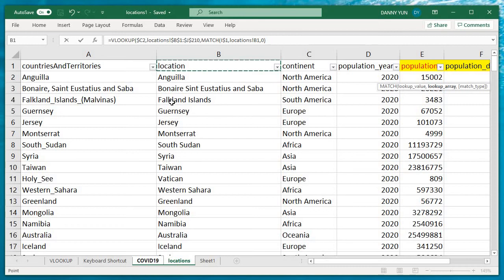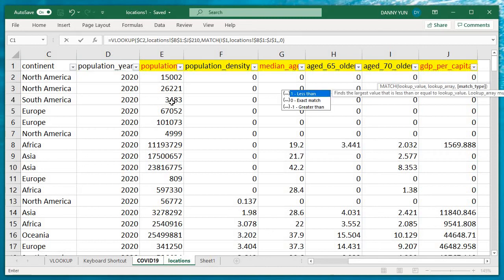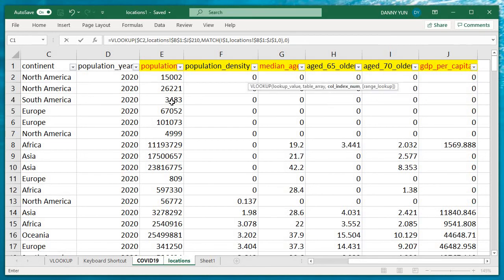So we're going to start from the location, hold down Control Shift and right arrow, and then select from location to the J column, GDP per capita. Select all those cells, and we're gonna lock that range so it doesn't move when we copy. The table array should be there, not moving. So F4, one time, locking both ways, columns and rows, and comma. Now match type is exact match, which is 0. You can select that or just enter 0, and close parentheses. Here that closes the MATCH function.